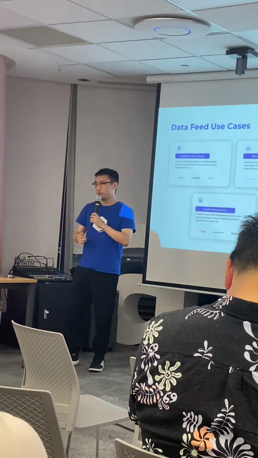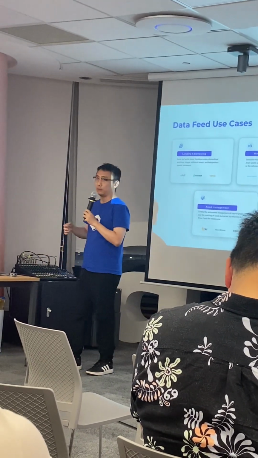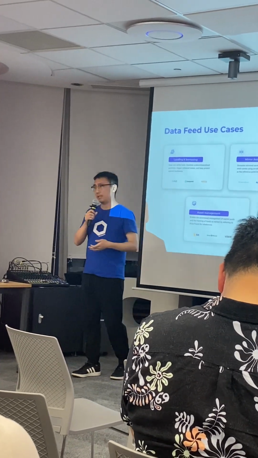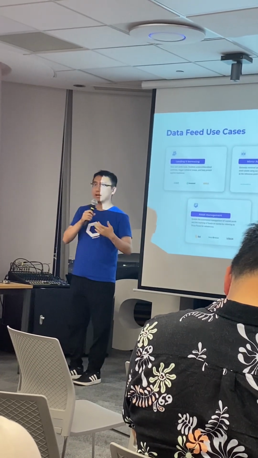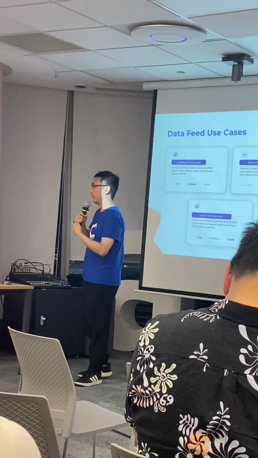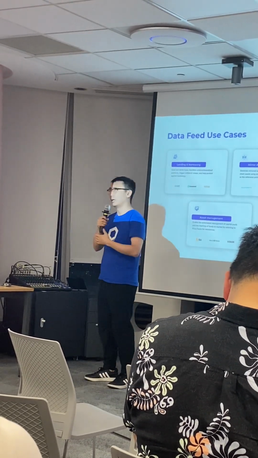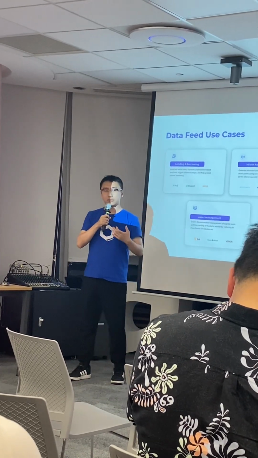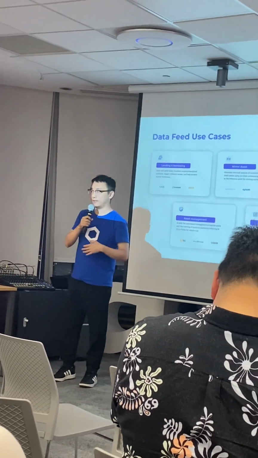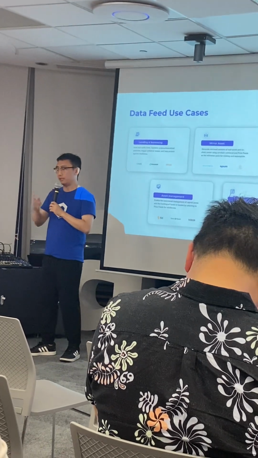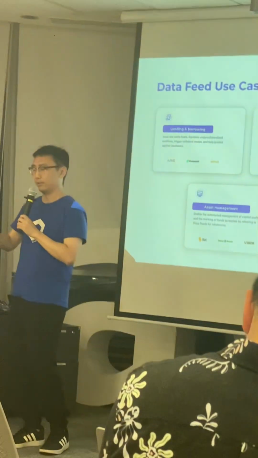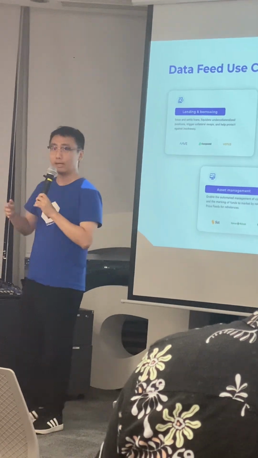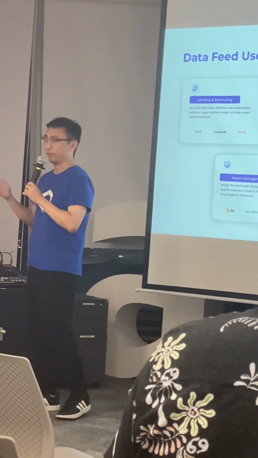And except for the lending and borrowing protocol, you can also use a data feed in the synthetic asset. The original idea of the synthetic asset is to allow traders on the blockchain to not only trade the blockchain native asset, but also trade the stock market, like fiat and commodities. So in the data feed, we not only provide the price of the token, but also the price of a lot of different assets.